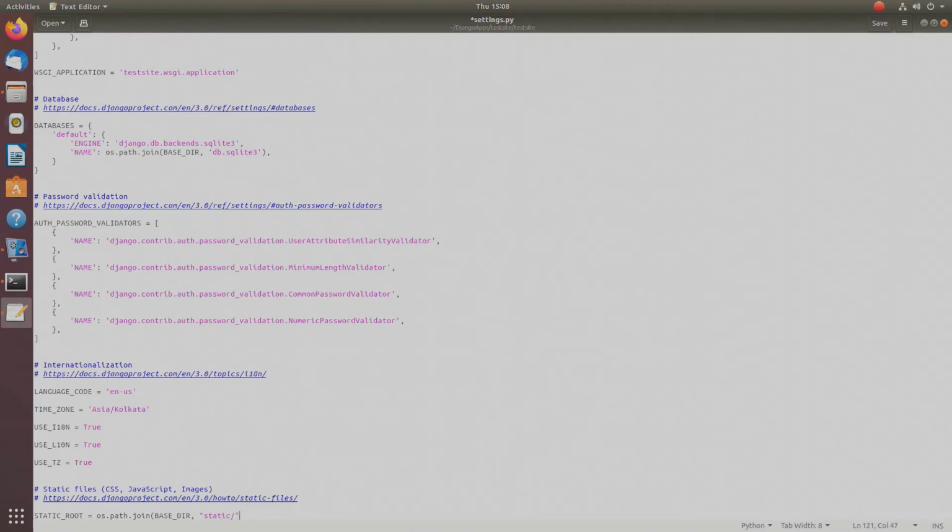This we're gonna add to tell Apache to save all the files that we'll be using under the static folder. Okay, so now let's save this and close it.